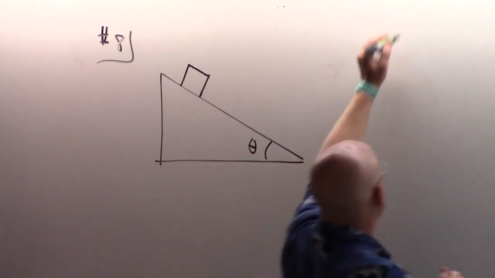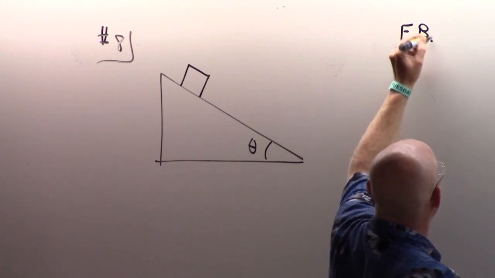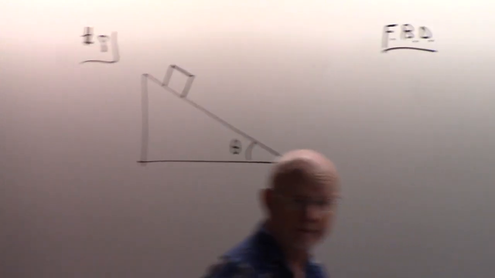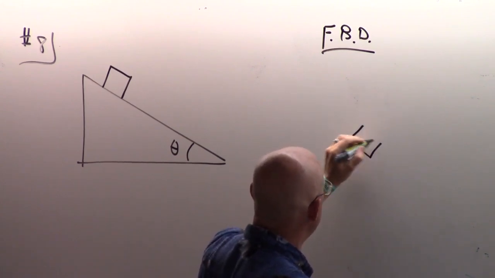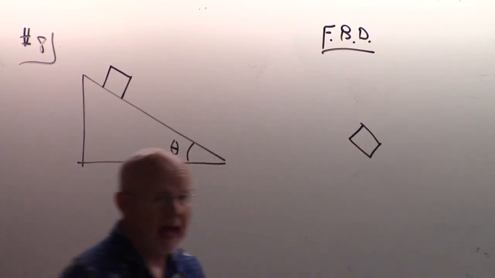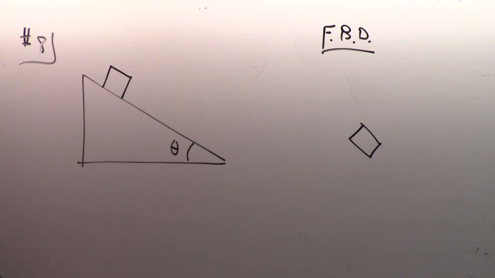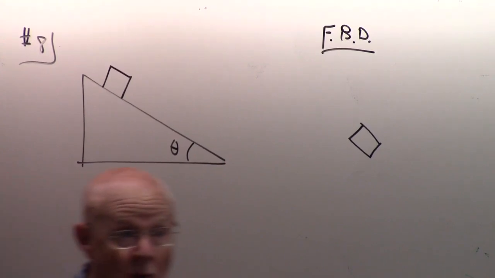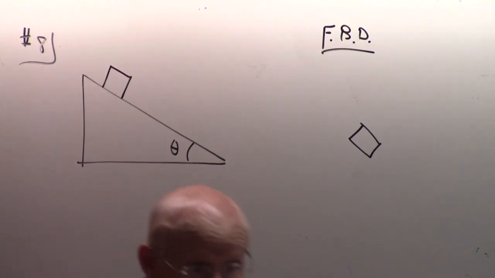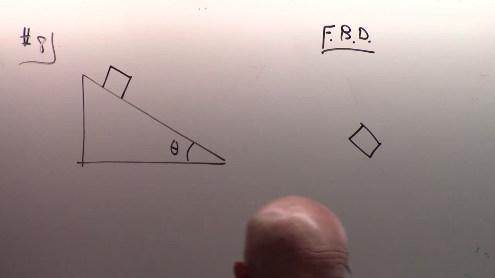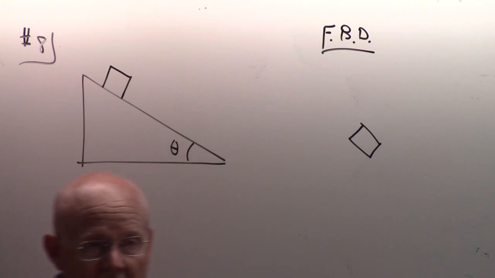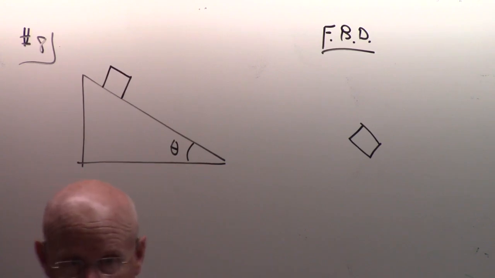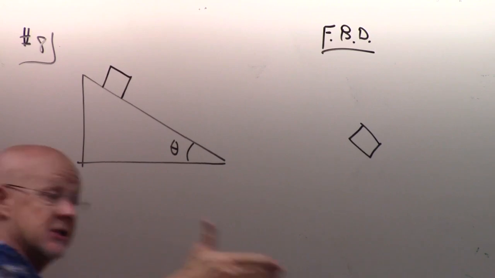Okay, step 2, free body diagram. Okay, so free body diagram says take the object that you're interested in and draw only it, or just make a little dot for it. Because the real point then is to label all the forces on that object. And I like to say it's everything touching it plus the weight. All right, let me start with the plus the weight.